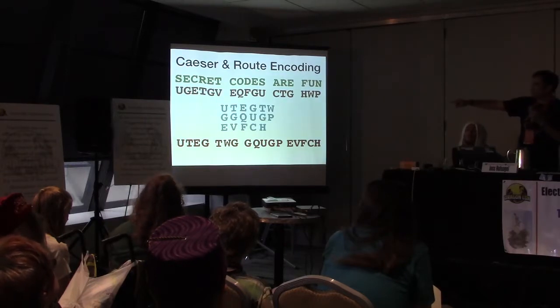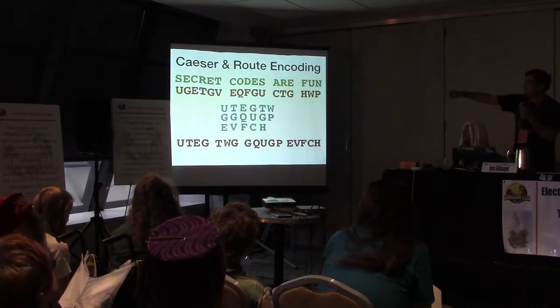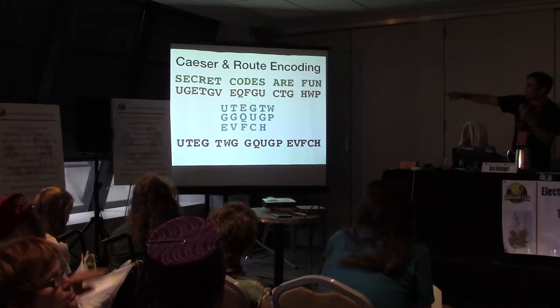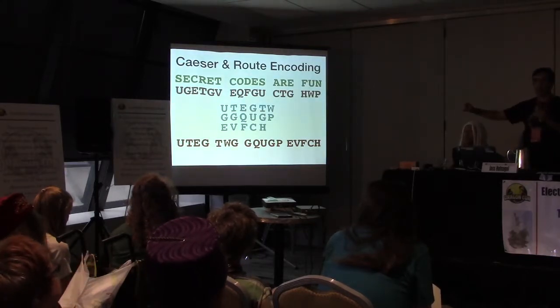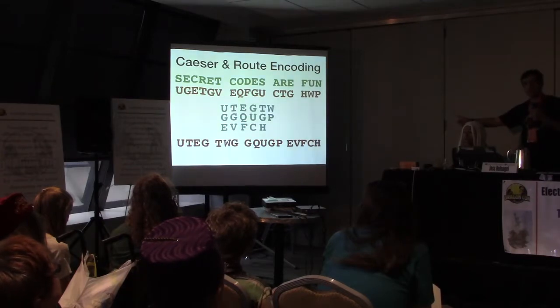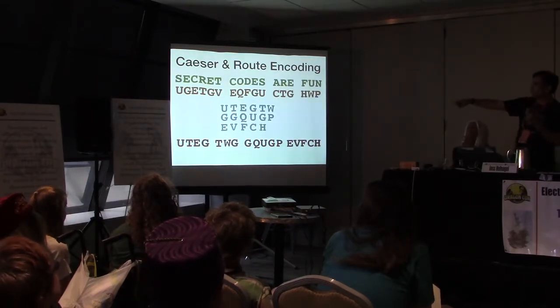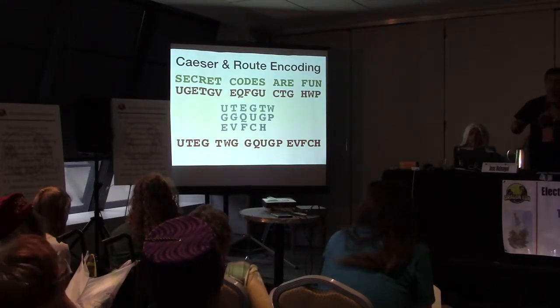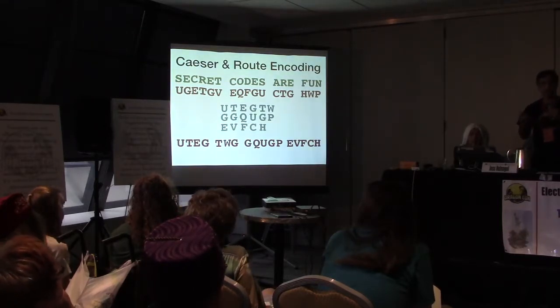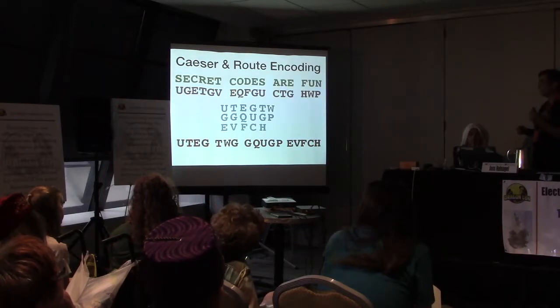If you do the rail part and you get that decrypted, you just get the top part again, the U, G, E, G, T. It doesn't help. You've got to get them both, right? So two simple ones can make it harder for the guy decrypting. Either one of those is easy to do, but when you combine translating the letters and putting them in a different order, then it gets harder for the folks who are trying to crack the code. Right? And these are just two simple ones.